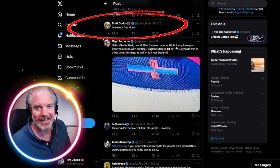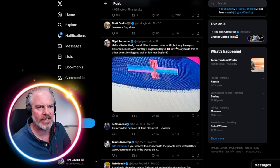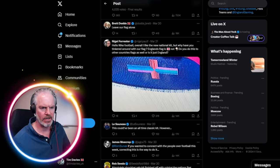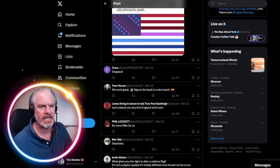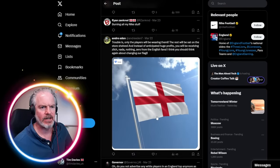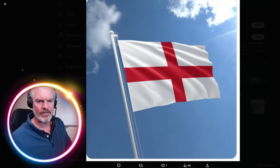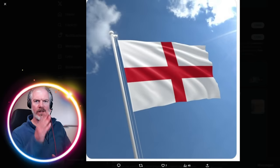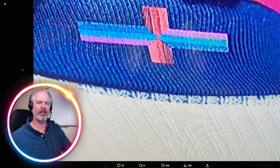The response is: leave our flag alone. Why have you tinkered with our flag? The England flag is that — not that. Did you do other countries' flags or is it just England? The comments are really against Nike, with people putting their own flags in. The flag of St. George is our nation's flag — it's white with the red cross; it couldn't be more basic. So let's work out these colours and how people have got a little bit confused. We'll do that at the end of the video.